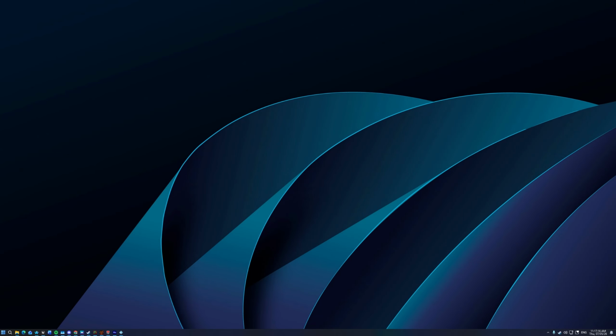Today I'm going to be showing you how you can make your programs on Windows stay in the same position when you sleep the computer, when the monitors go off and turn back on. So basically if you sleep the computer and then turn it back on, all your windows, if you've got multi-monitors, for example, this is going to work best with multi-monitors, will appear back in the same position. And also if the monitor turns off because it sleeps, so if you've got your monitor to sleep after 15 minutes, when you move the mouse and the screen comes back on, all of the windows will stay in the same position. Your Discord, your Spotify, whatever it is, will reappear in the same position.